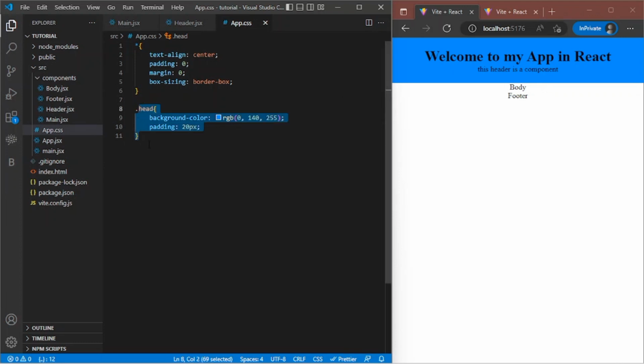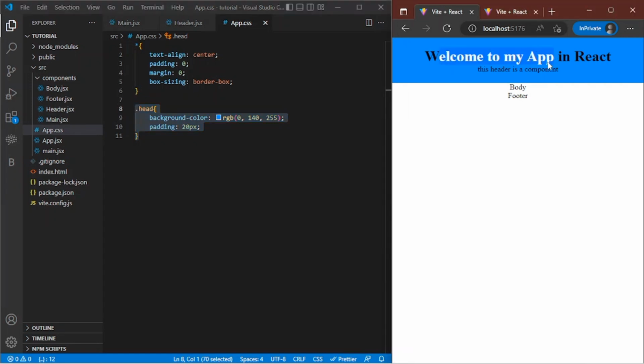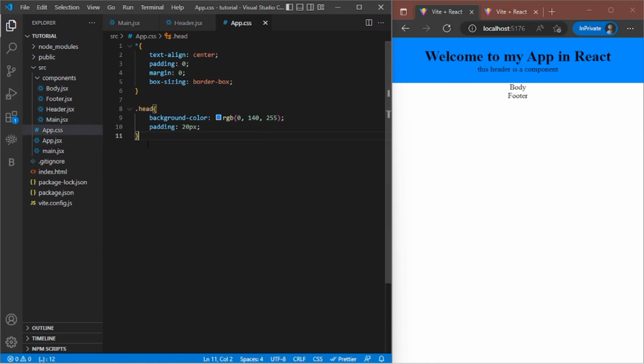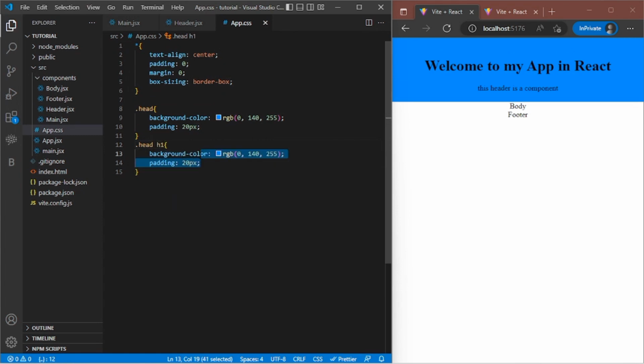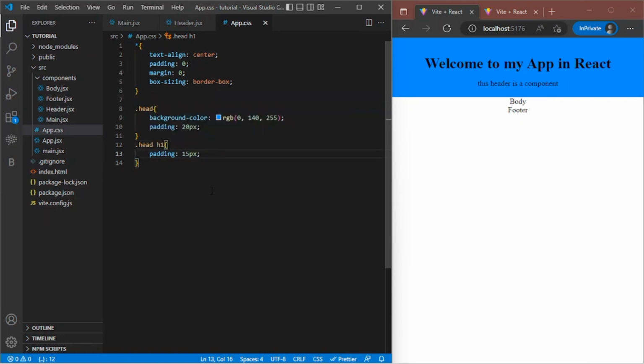I think we need a bit of space between the head, the H1, and the P tag here. So I'm going to duplicate this and add an h1. On the h1, maybe we want to add a padding of 15, because this looks so much bigger.